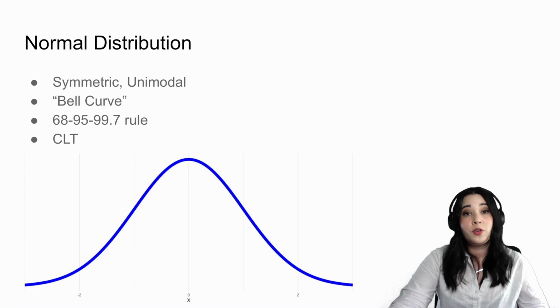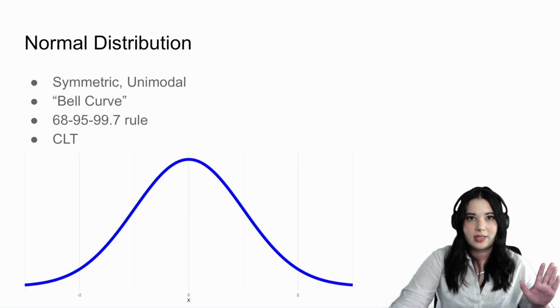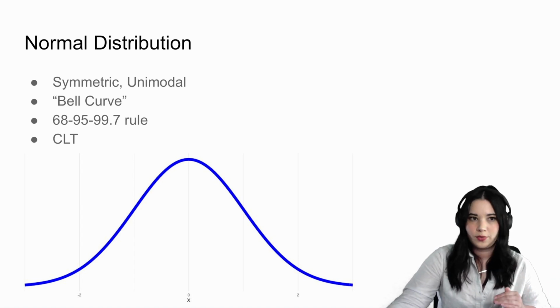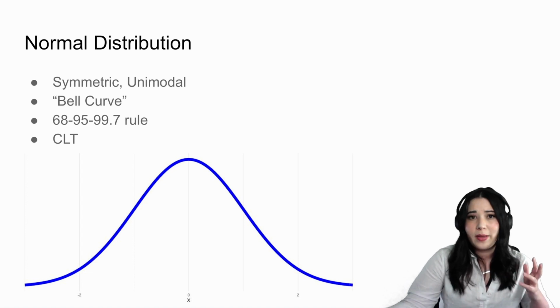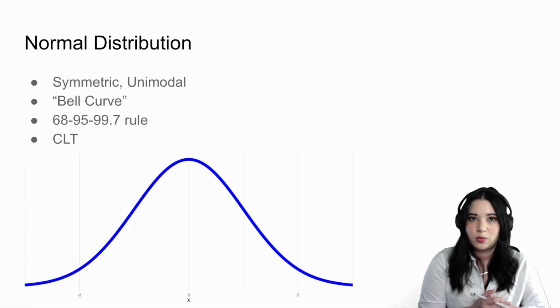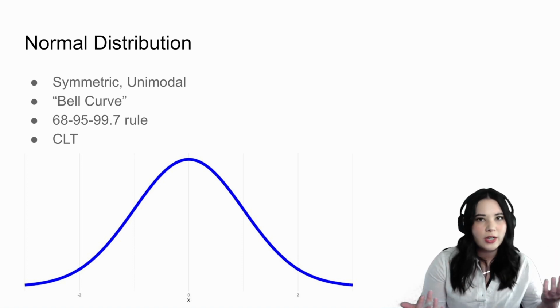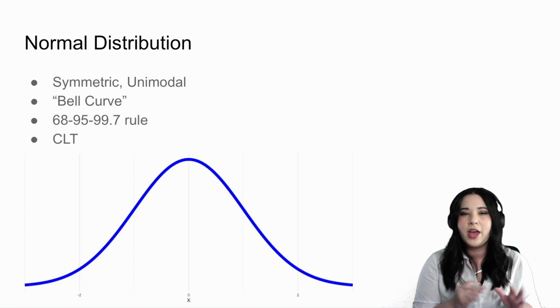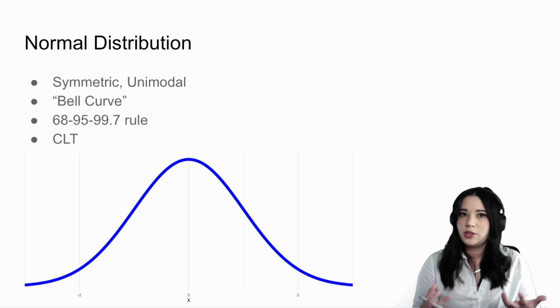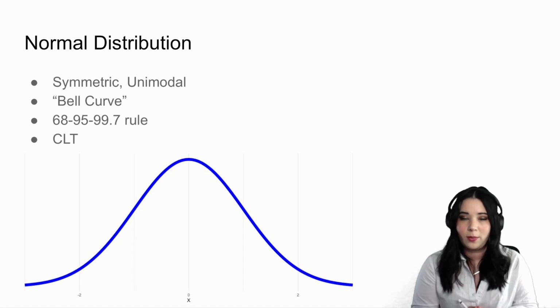Next, let's talk a little bit about the normal distribution. Now, I'm sure you've come across this at some point, but the normal distribution is just a probability distribution that is really useful to us. First of all, it's really well behaved. It's symmetric, it's unimodal. You may have seen this as a bell curve in one of your high school classes. And the nice thing about a normal distribution is that we know a lot about it. Everything from the area under it to the formula for calculating it, we just know a lot about the normal distribution. So when we can assume that variables or parameters or other values are normally distributed, it just helps us calculate things when they're normal because, again, we know a lot about the normal distribution.